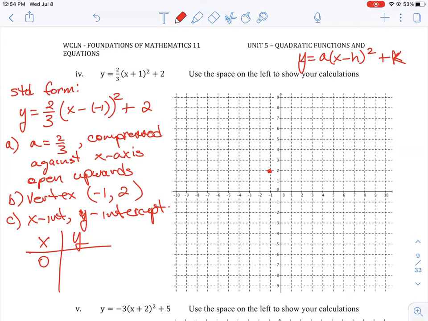So let's just put in here x is zero. So if it's zero, we're going to get zero plus one, which is one squared is one times two thirds is going to be two thirds and then two. So y is going to be two and two thirds. So again, that's a kind of a, not an easy thing to plot at this point. But we would like to get maybe another point here. We've put in the zero.